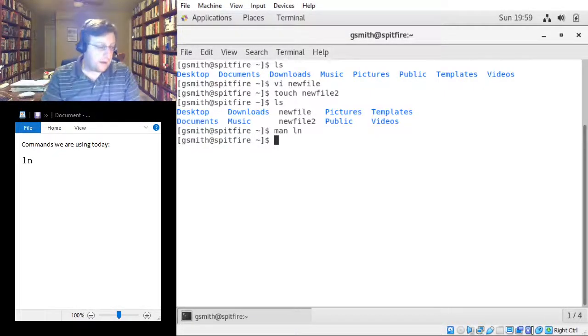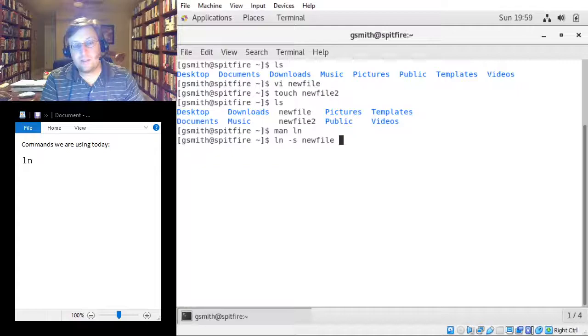So if I want to create a symbolic link, or to go back to our analogy in Windows, if we want to create a shortcut to something, what I can do is ln, and then -s, and then I'm going to give it the name of the file that exists. So this is new file, and then I'm going to give it the name of the link that I want to point to that.